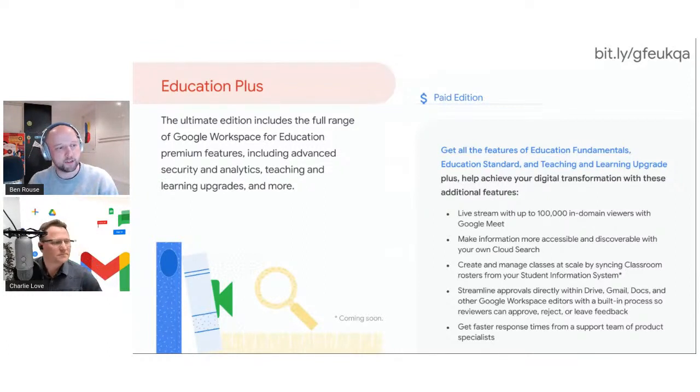As you may have seen on the screen, if you are interested in upgrading, then in the first instance, reach out to your existing partners and they'll be able to talk to you about your options for upgrading. If you're not working with a partner, then just make sure you fill out the feedback form along with everybody else. And if you identify that you're not working with a partner, we can go about putting you in touch with some of the partners to support you having a look at these additions. And through a partner, you can get an initial free trial just to get a sense of how that looks and how those features work.